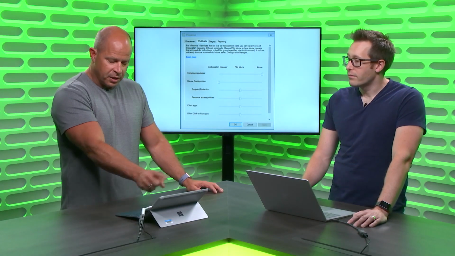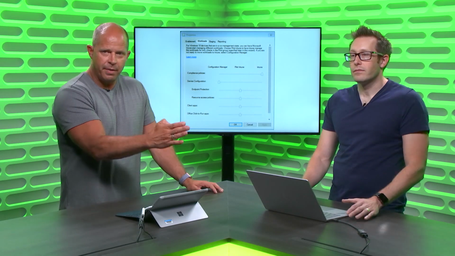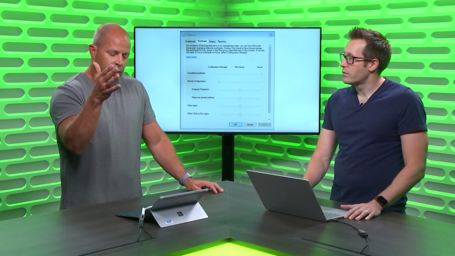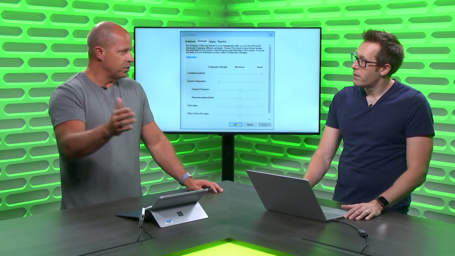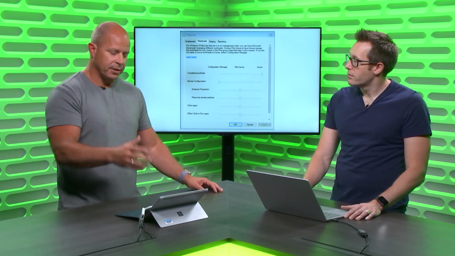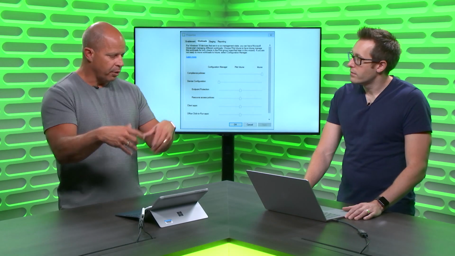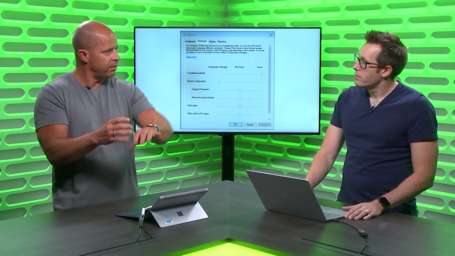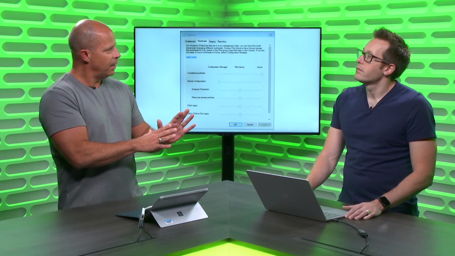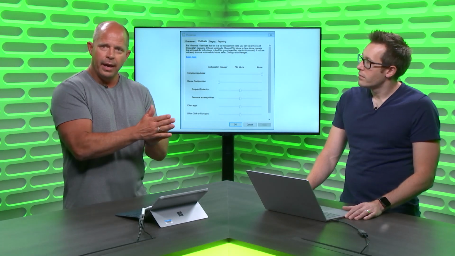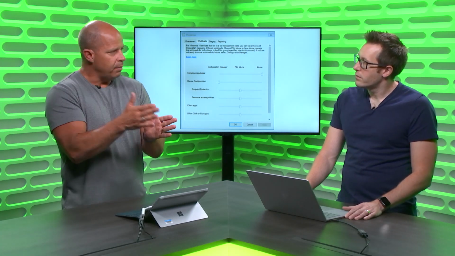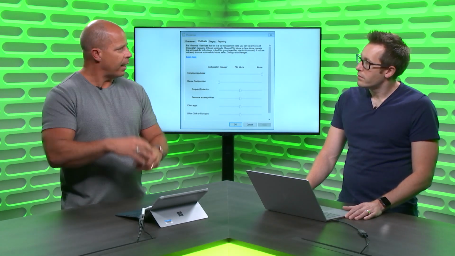Yeah, and so, just expounding upon that, when you move from Config Manager to Intune Pilot, you can identify a group of users or a group of devices that you want to be in your pilot. So say you've got an organization of 2,000 devices. You can take 100, put that into a group, you pilot Intune on those 100. For everything else, it stays the same. It stays with Config Manager, that workload. And then when you're comfortable, you can then move that to Intune. And again, we programmatically do that.